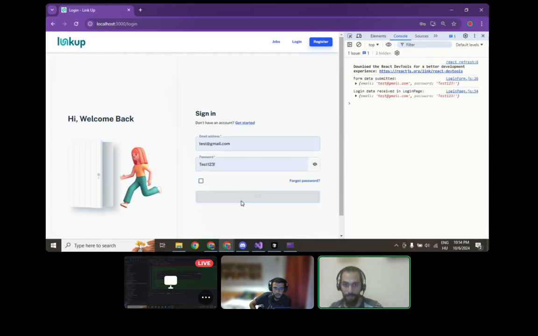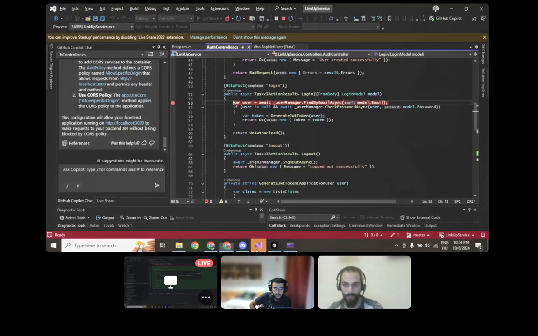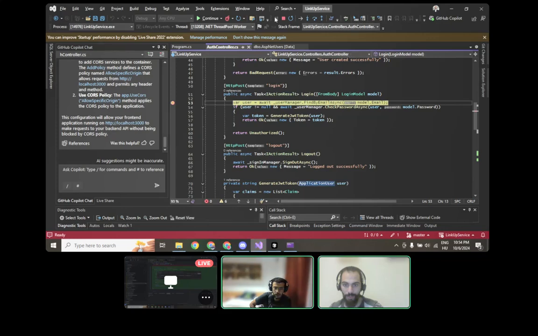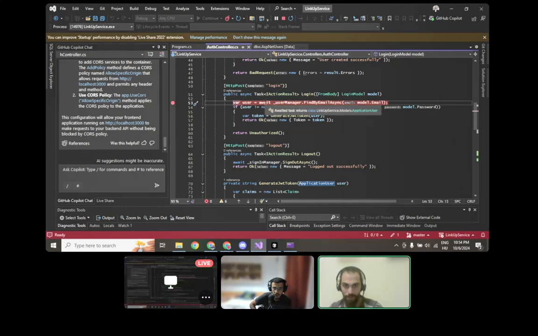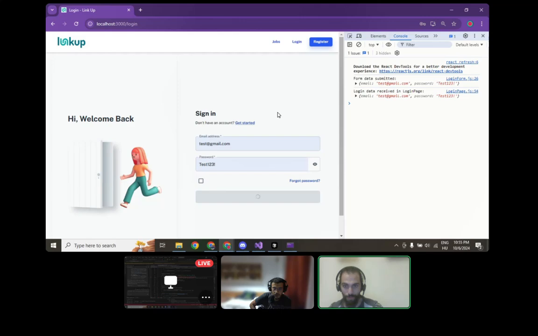Login, it would hit this endpoint. Good. So we have a user. It's trying to fetch the user. Wow, this is so slow.